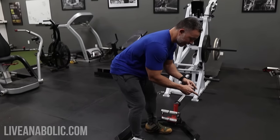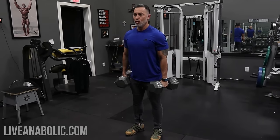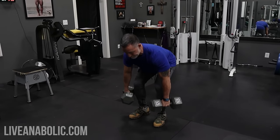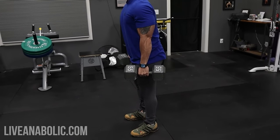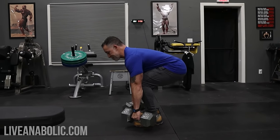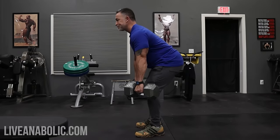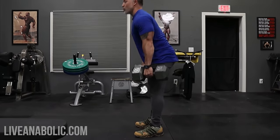If you don't have a trap bar, my next recommended option is a dumbbell deadlift. Dumbbell deadlifts work the same way. You can't go nearly as heavy on dumbbells as you could with a trap bar or barbell, but you're going to get really good benefits. The main thing to focus on is making sure you're working more of that hip area — the hip range needs to be more consistent with a deadlift compared to a squat. We've already done squats with the first exercise, so now the goal is to maximize the rest of the posterior chain.